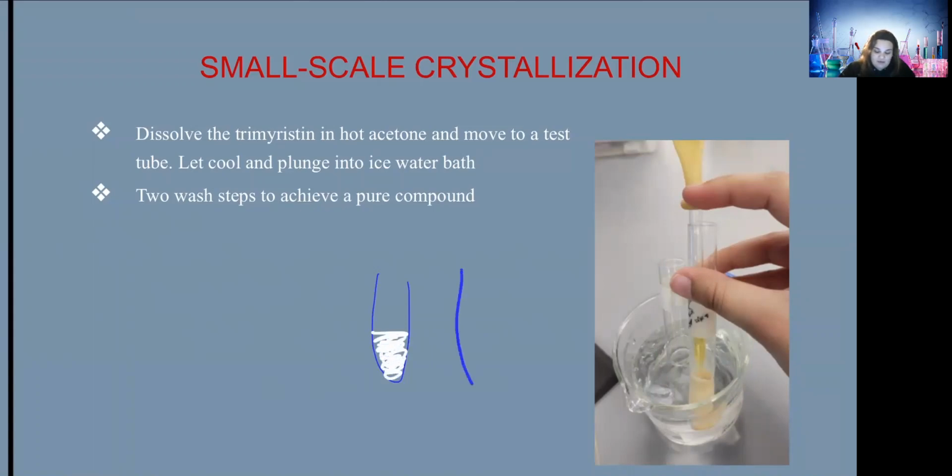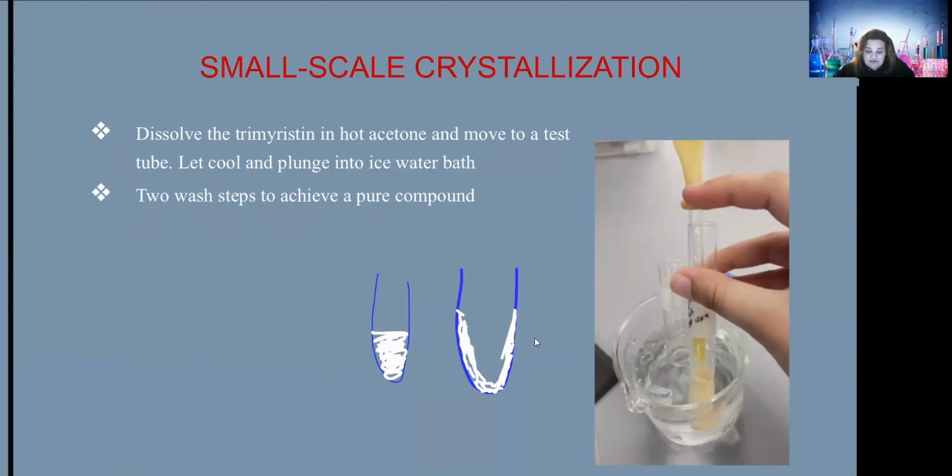What you want to do is spread that out against the walls of the test tube, okay? This increases the surface area, and that's effective in letting it dry overnight rather quickly. That way, the next morning when you come in to do your melting point, you don't have a wet compound. Okay. All right.